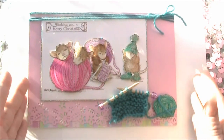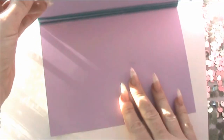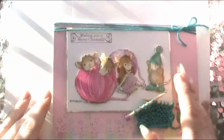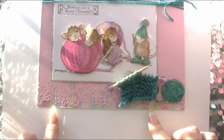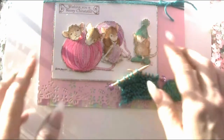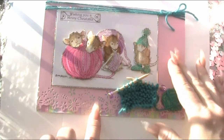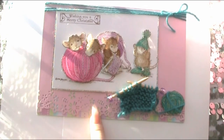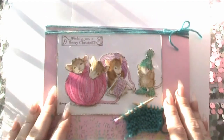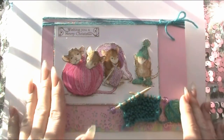I then started to put together my card. I used Hunky Dory card and I folded it in half but I put the coloured side on the inside, because I knew I was going to cover it, so I thought it's much nicer to have the colour on the inside to make it look pretty. I then used a scrap of K&Co paper which I thought went really really well, so I put that across the whole front. Then I put this Hunky Dory pink card which I punched using a Martha Stewart punch. And then I used my glue gel and I adhered the whole topper onto the front of the card slightly off to the left.